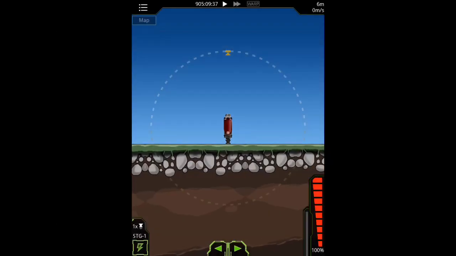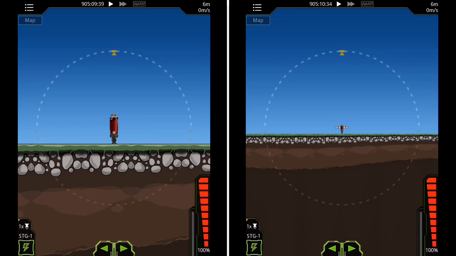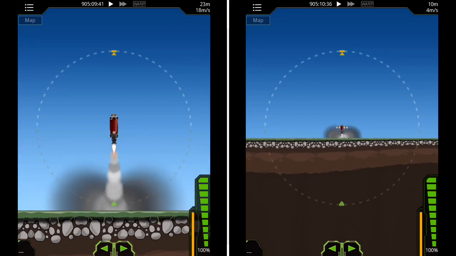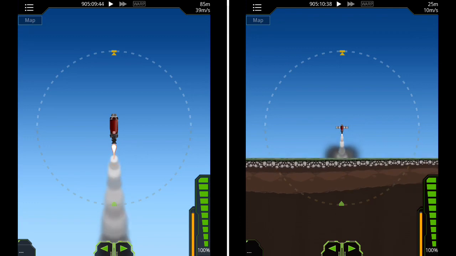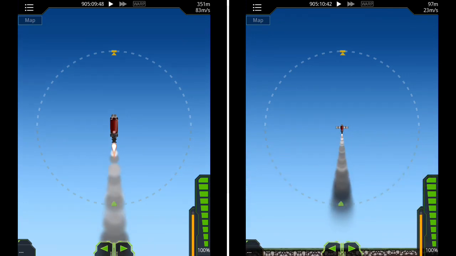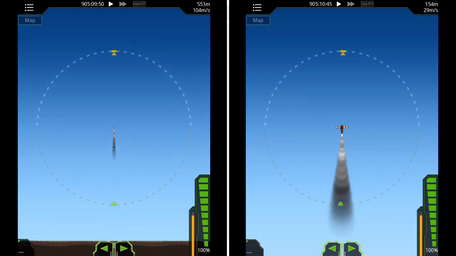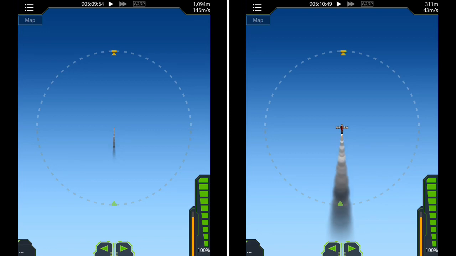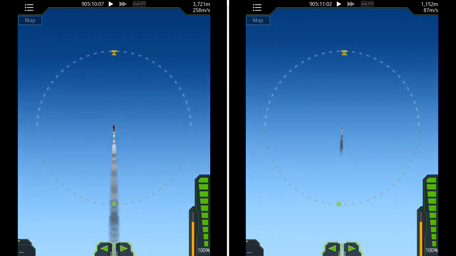Alright, so we have a quick demonstration here. We're going to have two of the same aircraft with the same engine side by side. However, one has four weightless fuselages attached to it, while the other does not. And if you look in the top right-hand corner, you can see that the leftmost aircraft with no drag force, besides the normal stuff, is going much faster than the one on the right.